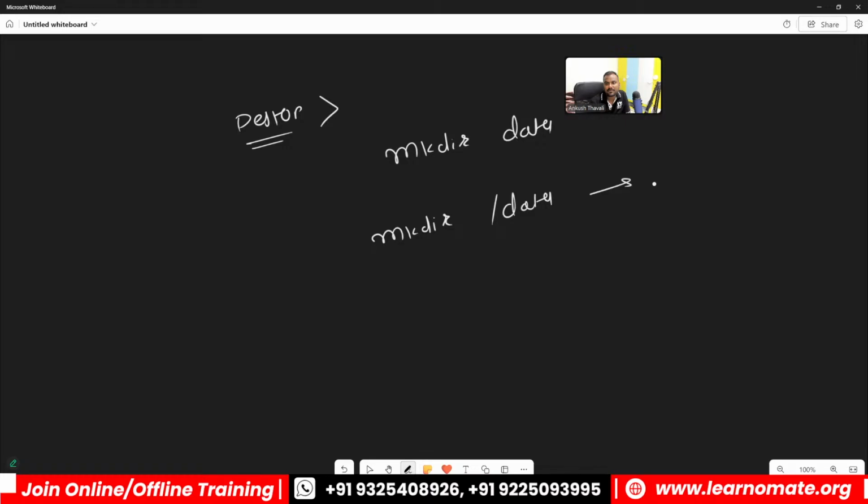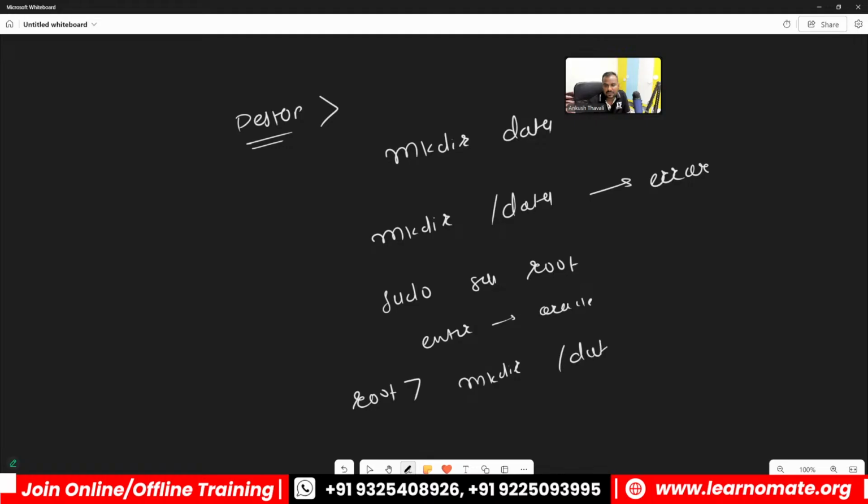You will get the error message, permission denied. So you need to log in with which user? A root user. Sudo su root, and enter your password, which is Oracle. Then you will get logged in as the root user. Then you fire mkdir /data, and the data folder will get created. Just to verify, you can say cd /data, and you will see that you are under /data.